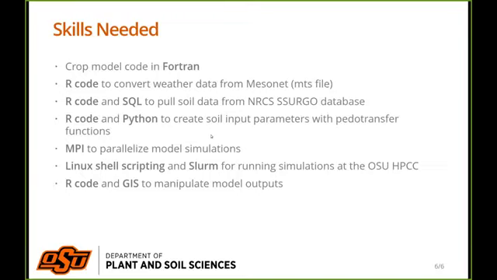There are bits and pieces where I could send them, but half of their coursework would be taking a class in NREM on geospatial and GIS modeling. And there would be another course possibly offered by the HPCC on Python and parallel programming, and another one related to R coding. And so half their graduate program ends up taking courses in other departments that are just teaching skills that aren't even related to their domain.